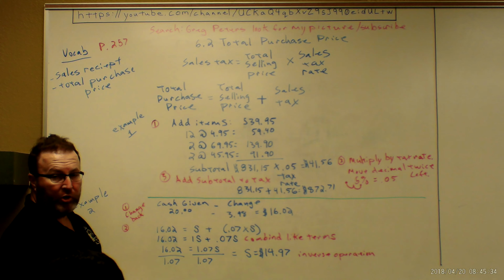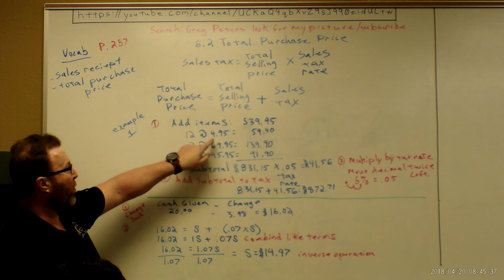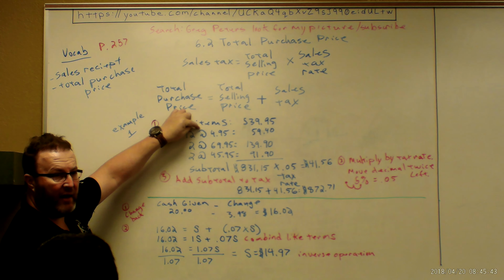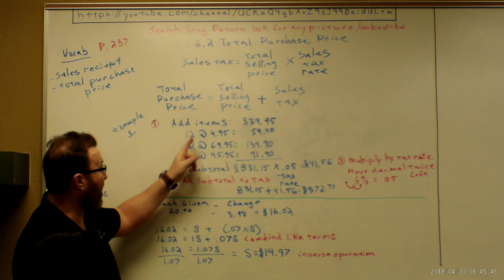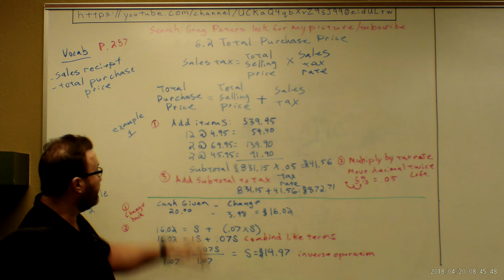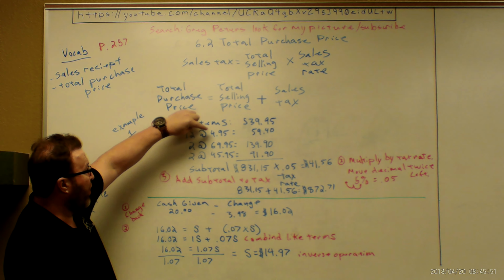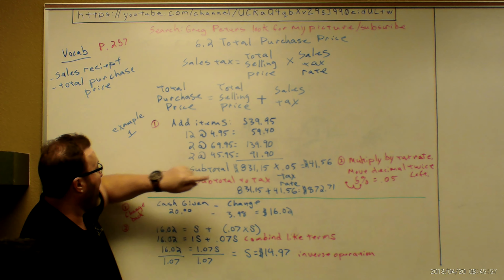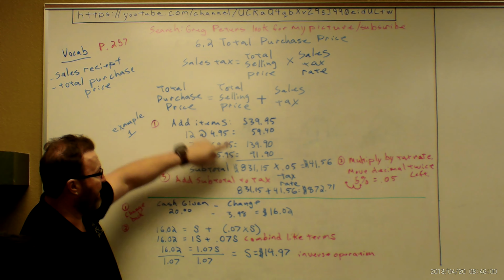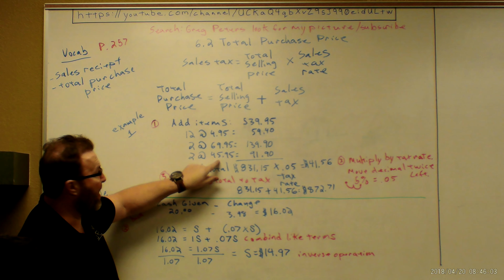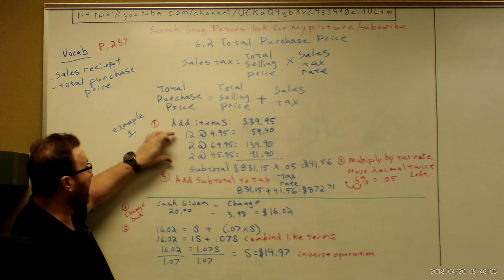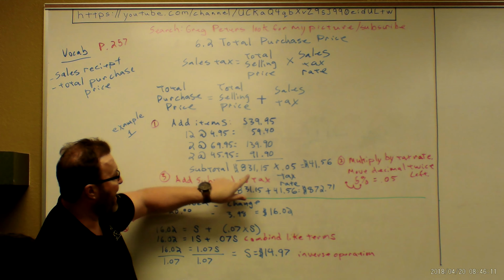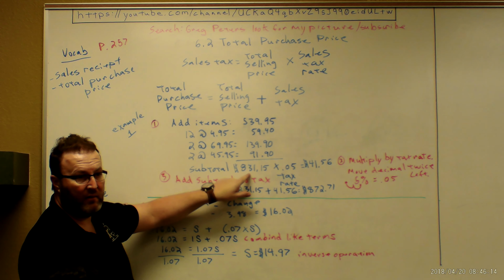Okay, so he had multiple items, right? He had 12 items at $4.95. Do we know what this symbol means? It's called ampersand, and basically what it means is multiply. It's 12 at the price of $4.95. So we're going to take 12, multiply it by $4.95, and we get $59.40. Now, he bought a chainsaw, it was $539.95, and then two other items at $69.95, and two items at $45.95, $91.90, okay? So we have to get to the grand total of what the items are, and then we add them all together. So we add all these together and we get $831.15, right?